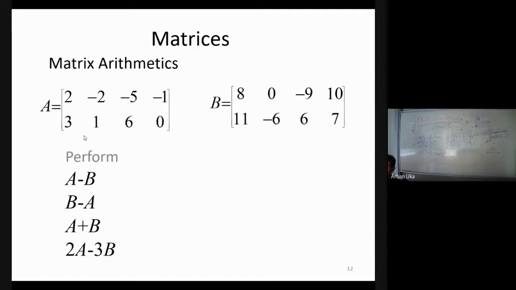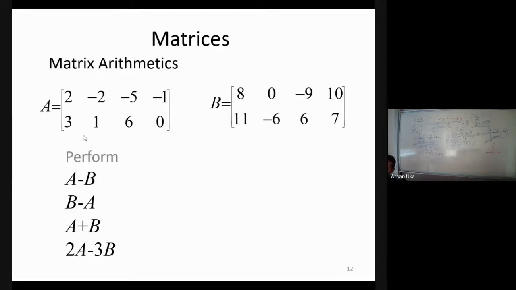Now, matrix arithmetic. We have here two matrices A and B, and we can simply calculate here A minus B, B minus A. For example, let me answer this one, let's assume that A plus B is a matrix C. So what is C 2, 3? Element, if C is equal to A plus B. So 12. That's 12, that's correct.